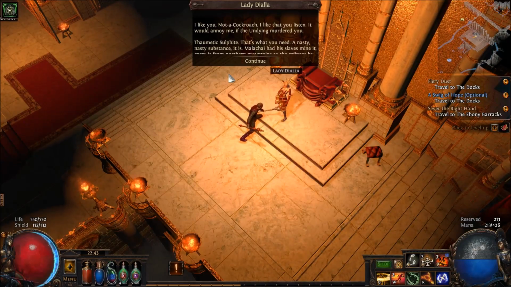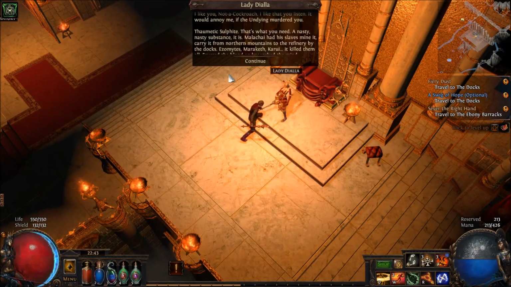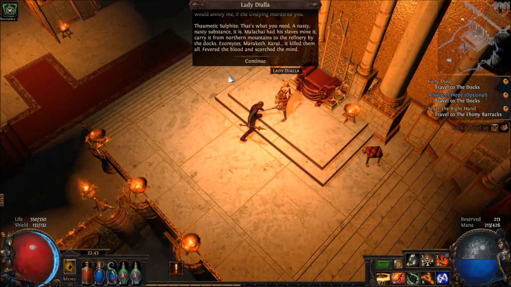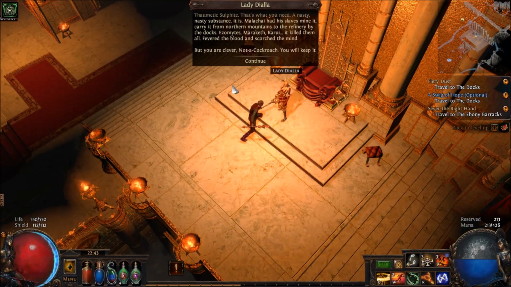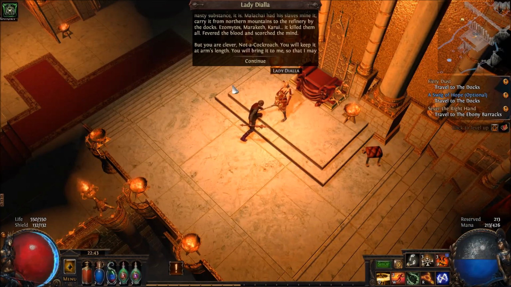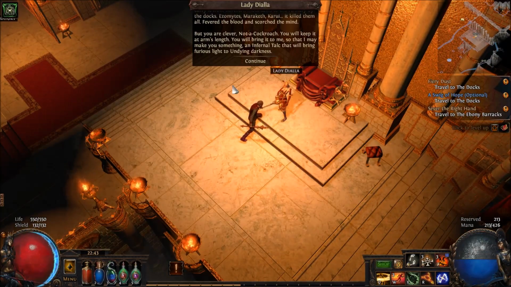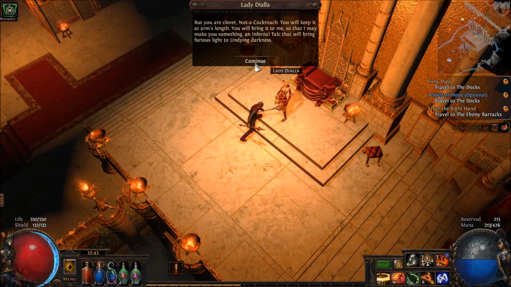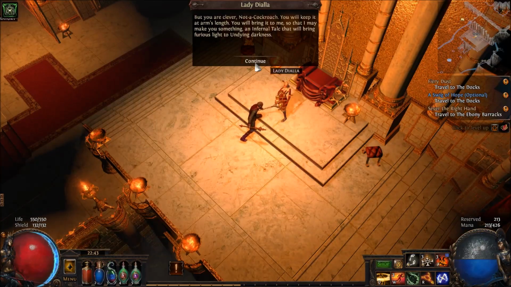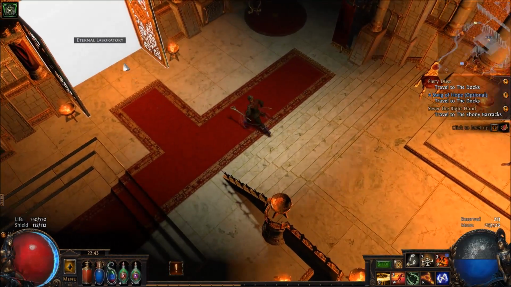Thaumatic sulfite. That's what you need. A nasty, nasty substance it is. Malachi had his slaves mine it, carry it from northern mountains to the refinery by the docks. Ezomites, Maraketh, Karui. It killed them all. Fevered the blood and scorched the mind. Sounds great. But you are clever, not a cockroach. You will keep it at arm's length. You will bring it to me so that I may make you something. An infernal tulk that will bring furious light to undying darkness. Believe me, not a cockroach.